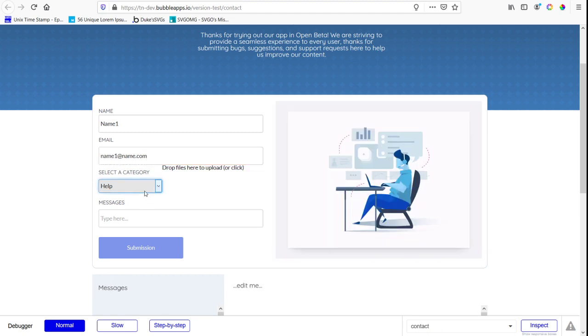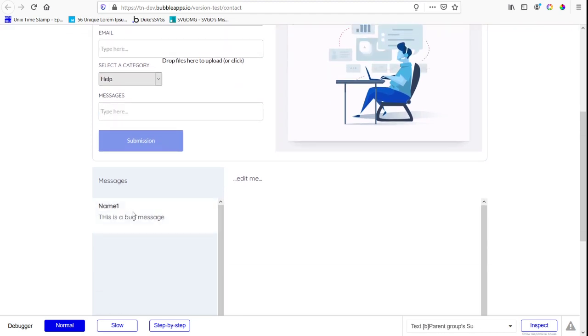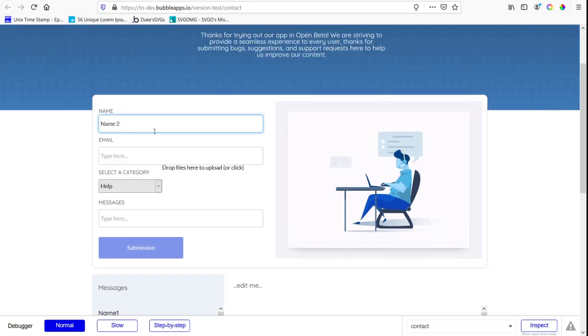I don't know if this works. And we're going to go as a bug, and we're going to go, this is a bug message. And we're going to generate one of each, I think. Now you see, because we're searching for every single one of the names, you're going to be able to pick up the actual name of the user and then the message of the user. Okay, and if we generate a second one, we're going to go name is name2, email is name2, and category is going to be help, and we're going to go, this is a help message. Okay, and finally we're going to go name3, and we're going to go name3 at 3.com, and we're going to tab out the suggestion, and suggestion ticket. Okay, now we're set up with a little bit of data so we can start working with.